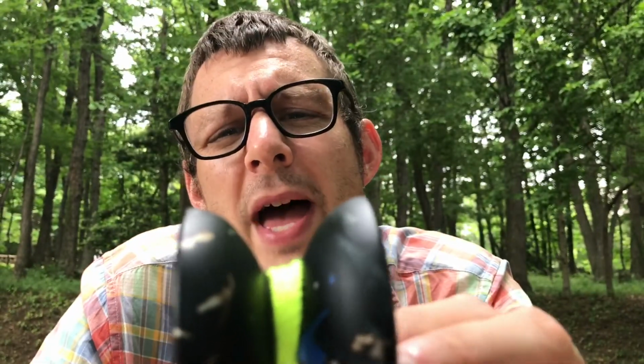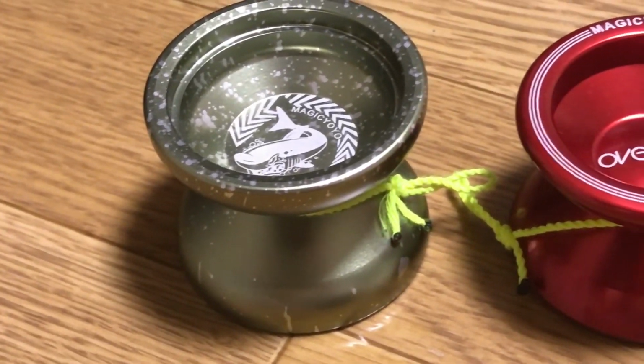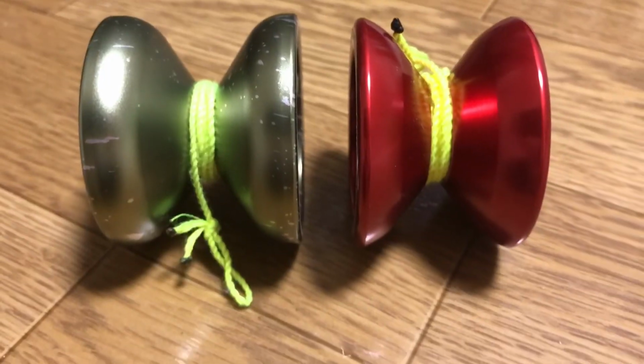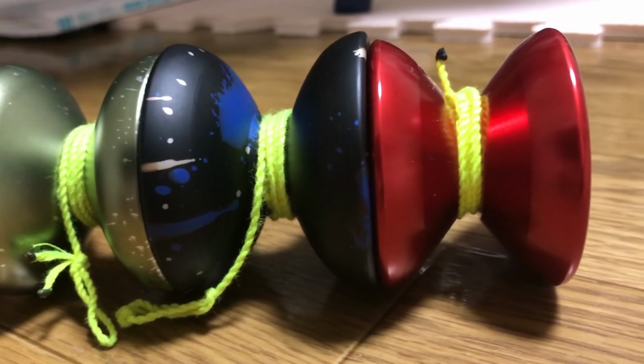He reviewed this a ways back, and he said basically, if I remember correctly, it was a mix between the N12 and the T5, I believe. So the N12 is the Shark Honor and the T5 is the Overlord, and I totally get that. I 100% agree, because it has the rounded shape of the Shark Honor, but the T5, which I'll review at some point, is more narrow. So this kind of splits the difference between those, and I think strikes a really nice balance between the different shapes. So let's get into pros and cons of the purple line.